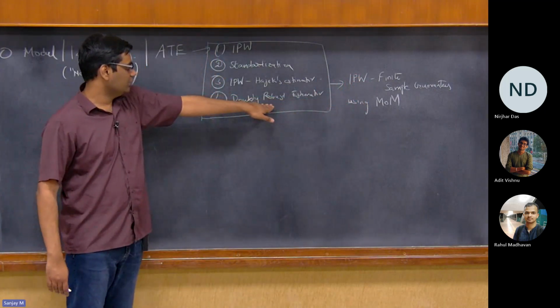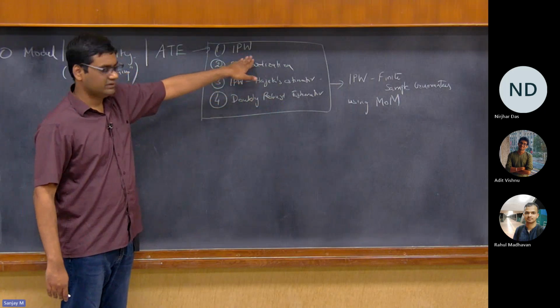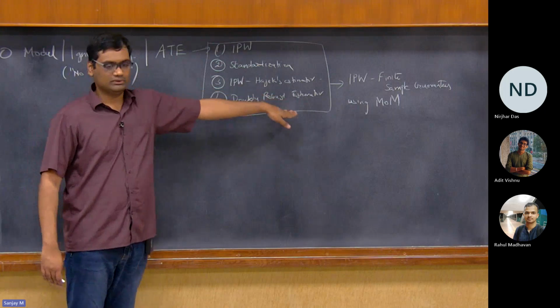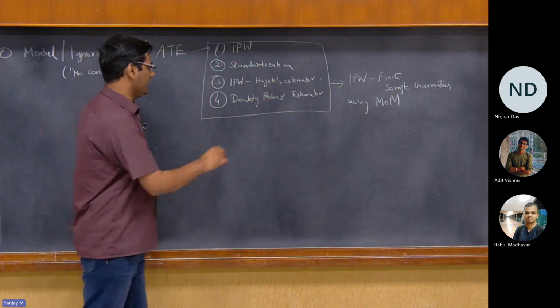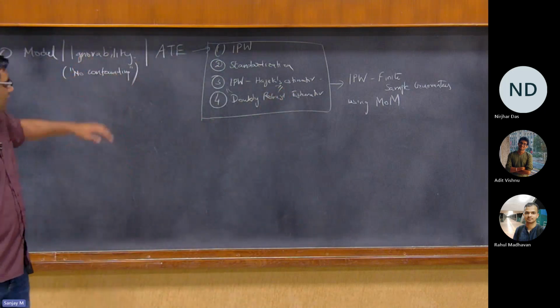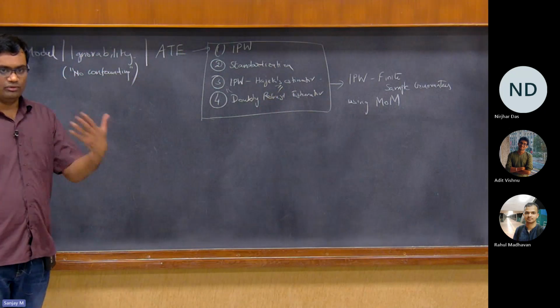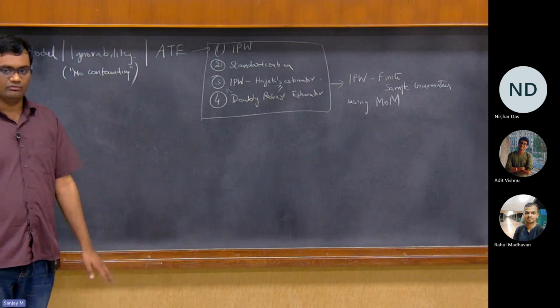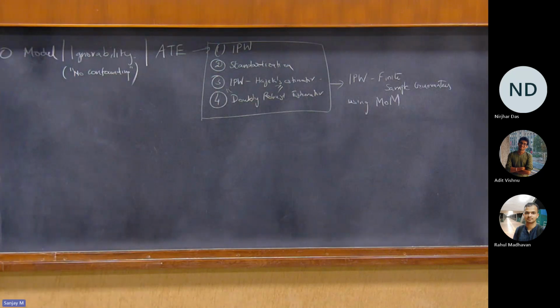Then I showed you how in the limit, if one of them is consistent, meaning the propensity score estimation or the regression is consistent, the doubly robust estimator would be consistent. Therefore, the name doubly robust, right? Then I said, okay, this is all for average treatment effect. Now we'll actually go to individual treatment effect, right? And then I said a few things in the last lecture, at the end of the lecture. So I'll start with that. And then let's go to two very famous, at least by now, papers in this space, right? Okay, this is the recap.